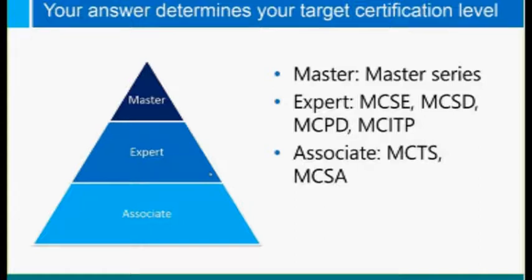So let's take a look at each of these certification levels in a little bit more detail and talk about it from a more technology-specific aspect. But these are 3 basic goal levels you go for. Associate, I know how to use a product. Expert, I can design a solution with the product. Or master, I am the guru on this particular product.